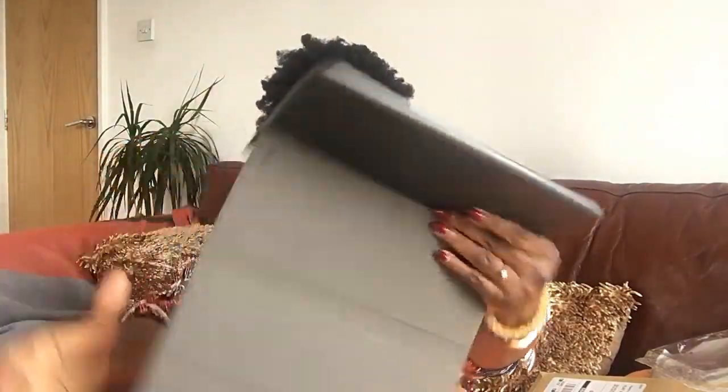Nice, huh? I love the color. Let me take this padding out — it's got a hard case, and it's quite firm. So if you drop your iPad, I prefer this to that. Let me know your thoughts on this review — would you go for this or would you go for something similar to that?